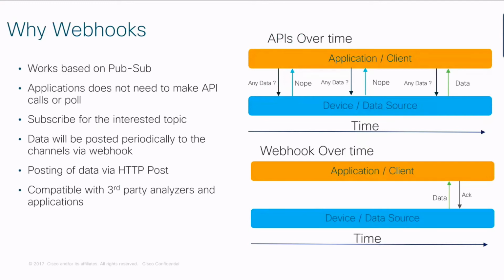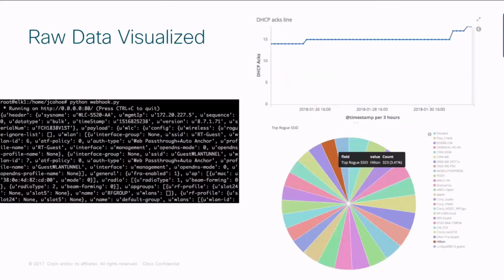So what the webhook allows us to do is get access to data about what's happening within the WLC. The data shown here isn't very meaningful until we slice and dice or process it to get the bits that are interesting for us. For example, we can take the raw data and draw a line chart showing the number of DHCP acknowledgements that the WLC processes, or take a look at the rogue SSIDs that are being detected, as shown in the two examples on the right. As there are several different data sets that are available, we can choose to subscribe to some or all of them and build visualizations and insights that are interesting to us.